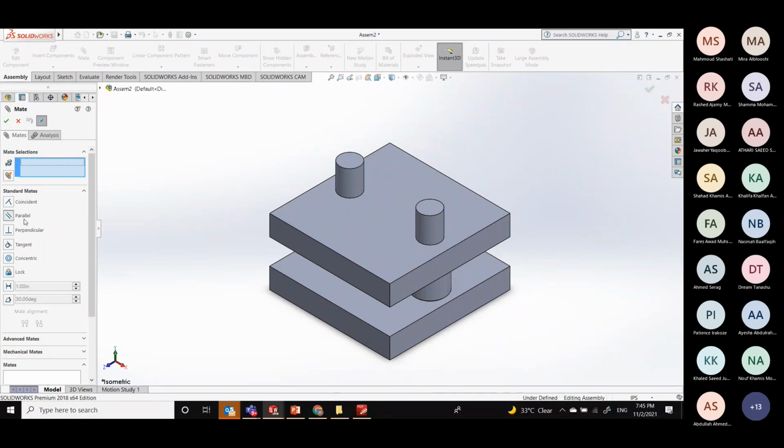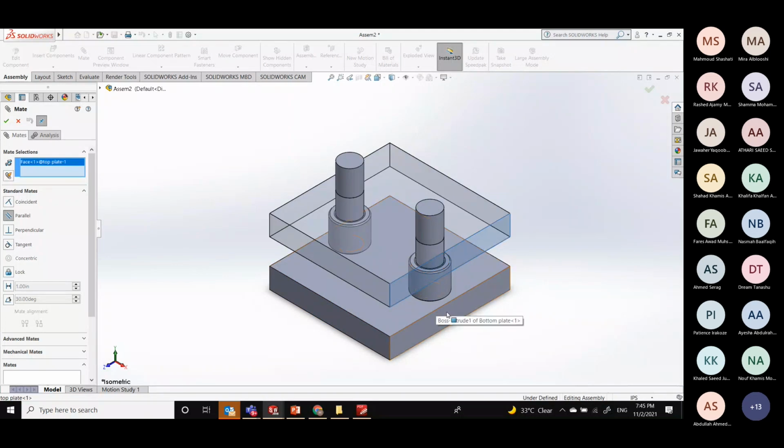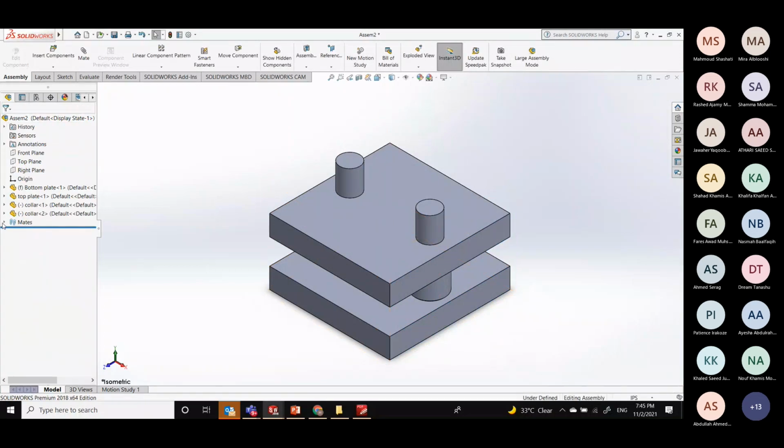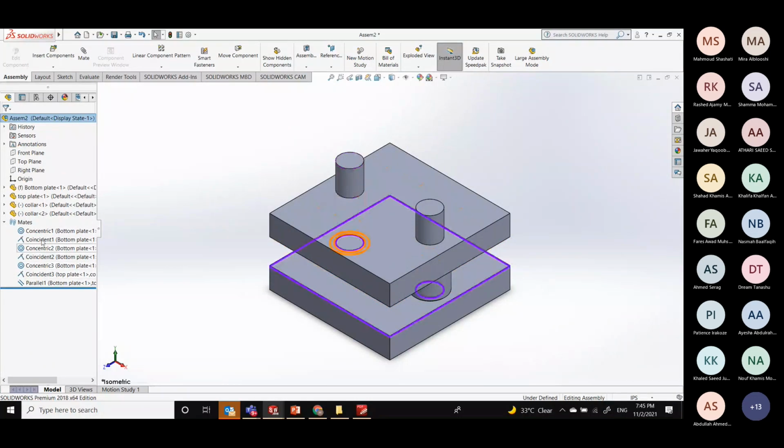So let me have one more, let's say parallel, this side with this side. These two sides should be parallel. So all the mates are here. It is showing you all the mates. So this is assembly. You see how simple it is.